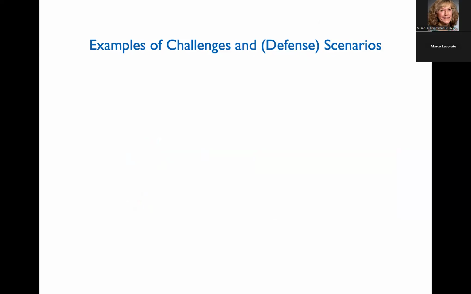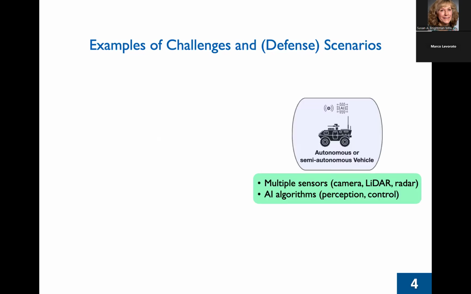So some examples, and I'm going to take one of the environments that actually is a really good fit to this, which is defense. And so you're going to hear some terminology, see some pictures that are slightly militarized, but that's because of the environment. So think about this, right? So why collaborative autonomy? So you have an autonomous or semi-autonomous vehicle.